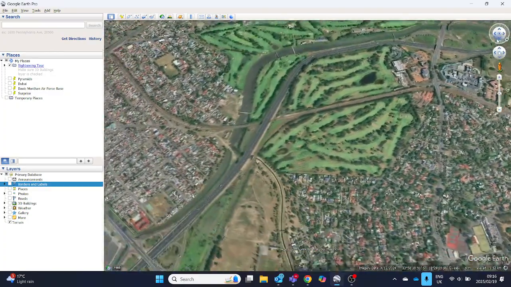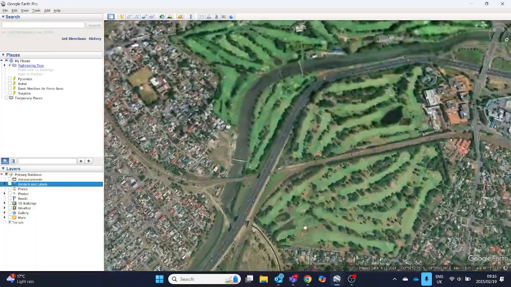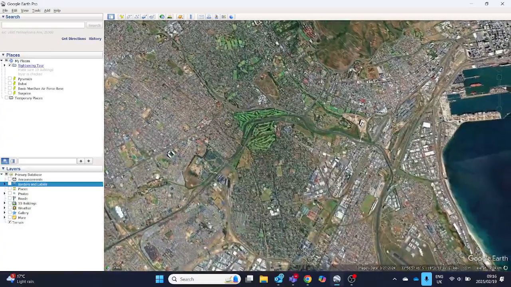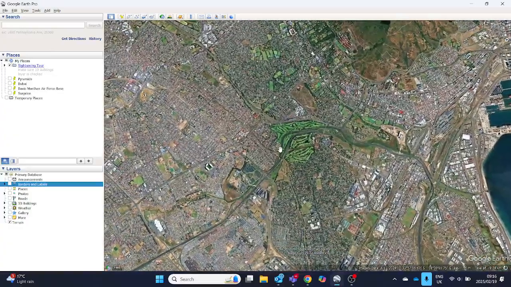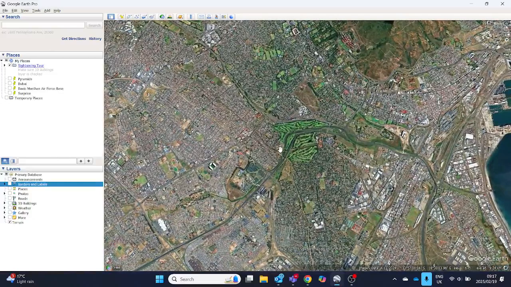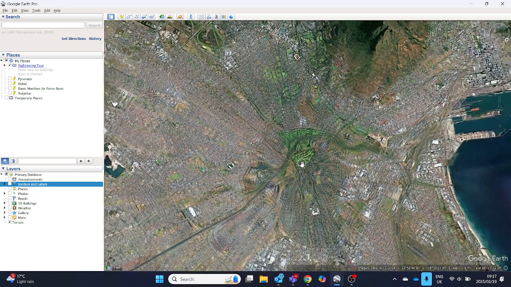So I thought this is a pretty cool thing to see when looking at Google Earth, because you're looking around at these cities and at these random green lines there. But now when you explore Google Earth for yourself one day, you will very quickly notice what a golf course is in any city environment.